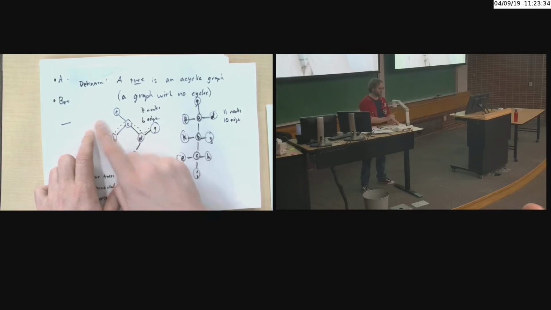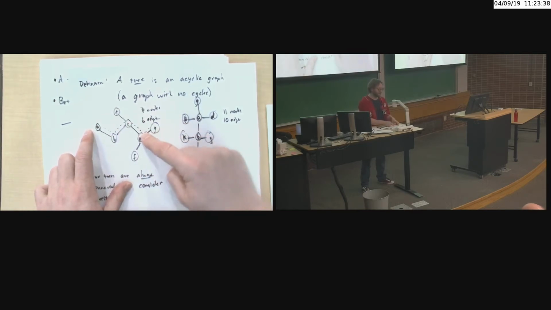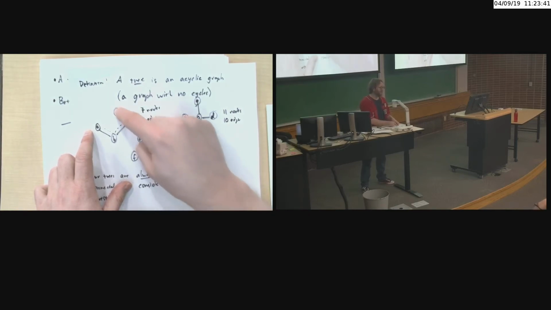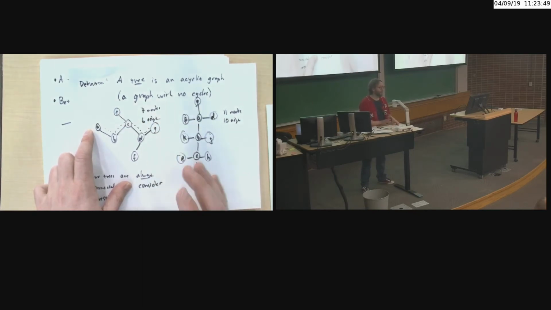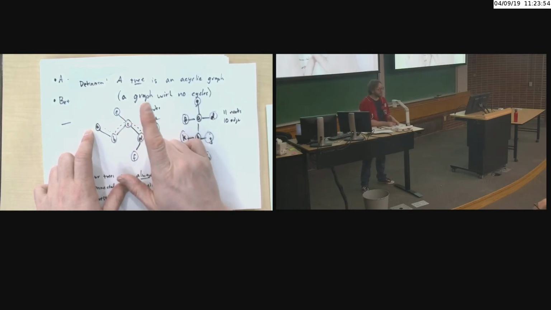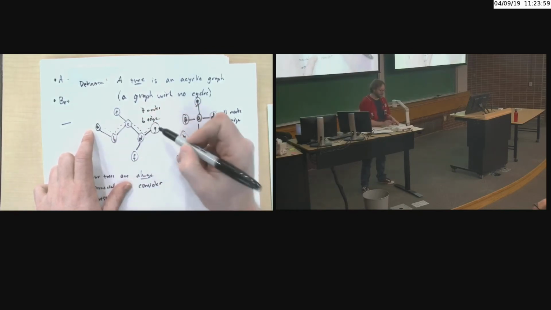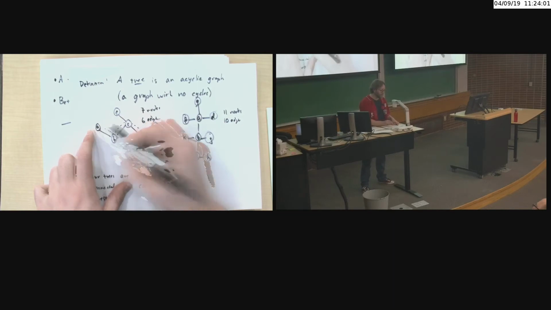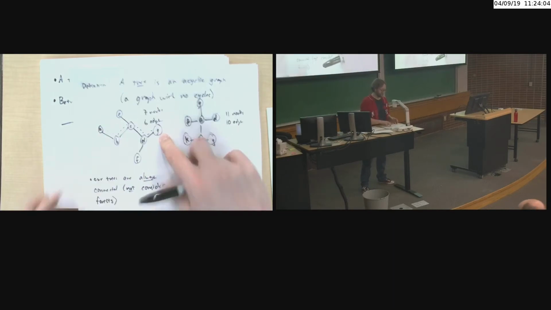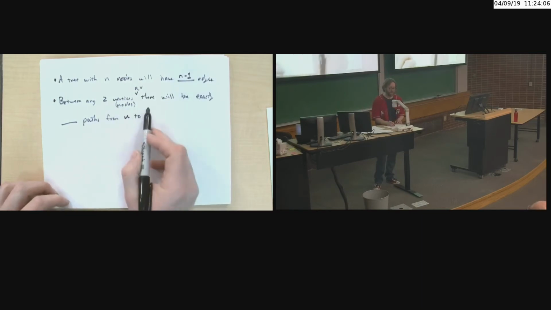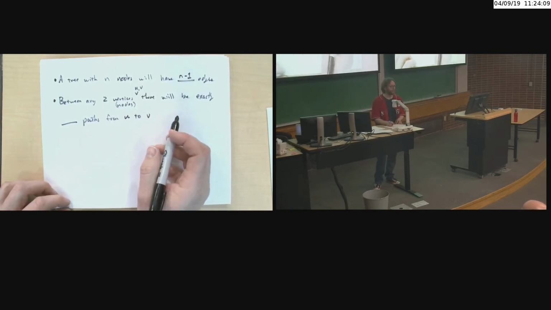You might be thinking A to B to C, then over to E, then back to C, then over to D, and over to G. Well, why would you take that route, that dead end route, and then have to backtrack? We're also only ever talking about simple paths, paths that don't traverse the same vertex or the same node or the same edge more than once. Okay? So if I go from A to B to C to D to G, is there any other way that I can go from A to G? No. So between any two vertices U and V, there will be exactly how many paths?